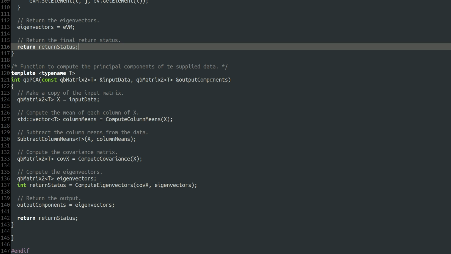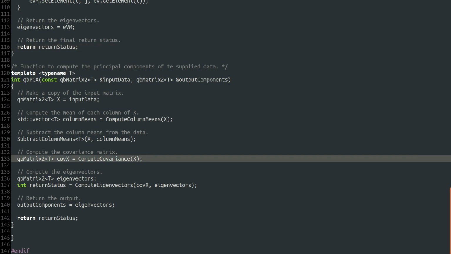We can then compute the mean of each column of X here, which we store into an std vector object called column means, using the compute column means function, passing X as input, and we subtract the means from the data, subtract column means t x column means. We've just talked about those. Compute the covariance matrix there, gives us a QB matrix 2 object called covx, simply from compute covariance, and then simply compute the eigenvectors.